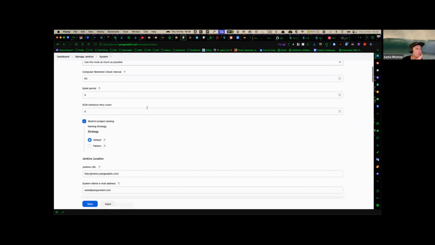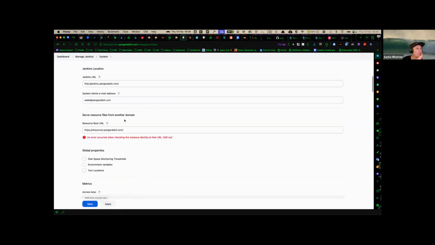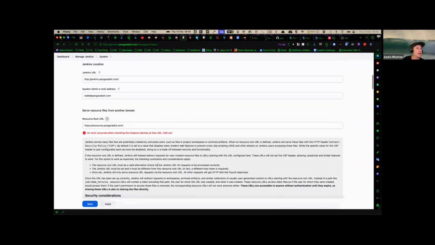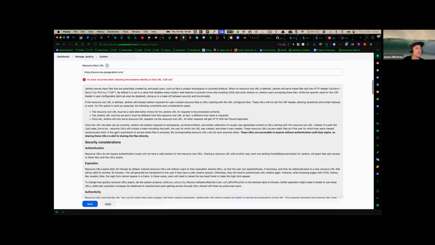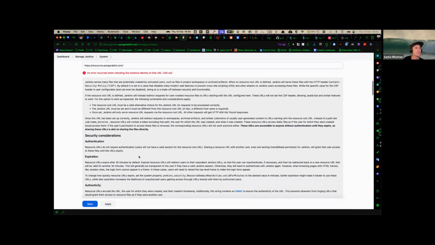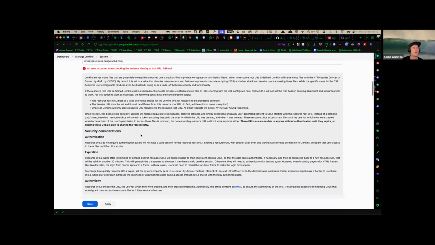And then if I scroll down a bit, there was this whole thing about a resource root URL, to serve resources from another domain, right? So you can provide resources. And there's a whole long write-up about how to get around the security policy here. And this is what I was trying to do. So this is where I got to.